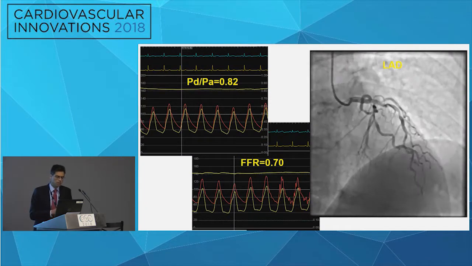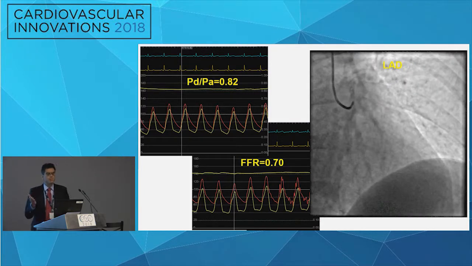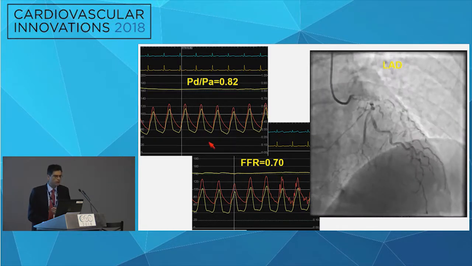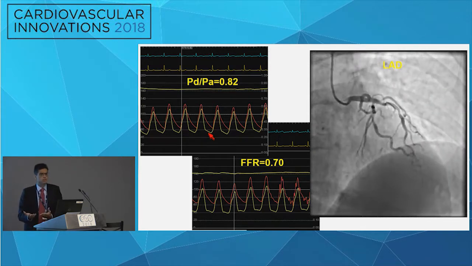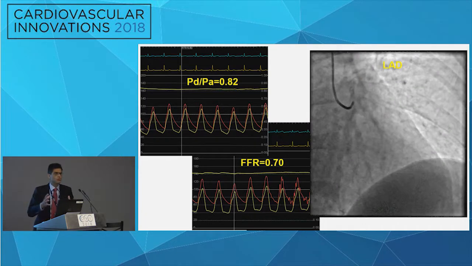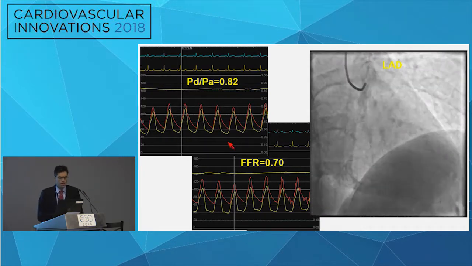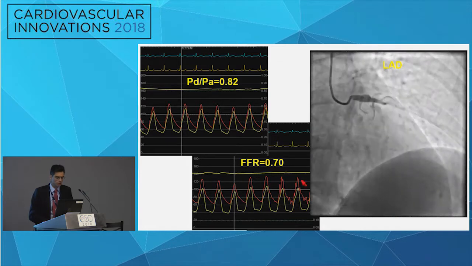The same patient, you look at the LAD, and there it is a little more convincing. The resting PDPA, which again is the full diastole PDPA, is 0.82, and you see the waveform here. And one way I personally use is if I see the waveform being deformed during diastole, you have the separation during diastole, I'm obviously more convinced that this is real. You still can get drift and technical issues, or dampening of the pressure with the guide, and that's even more important, as you've heard, for the resting indices. But if I see this nice separation during systole, it's fairly close, and then during diastole, we are having separation of the pressures, I feel fairly confident that there's something real, and of course here it's confirmed.